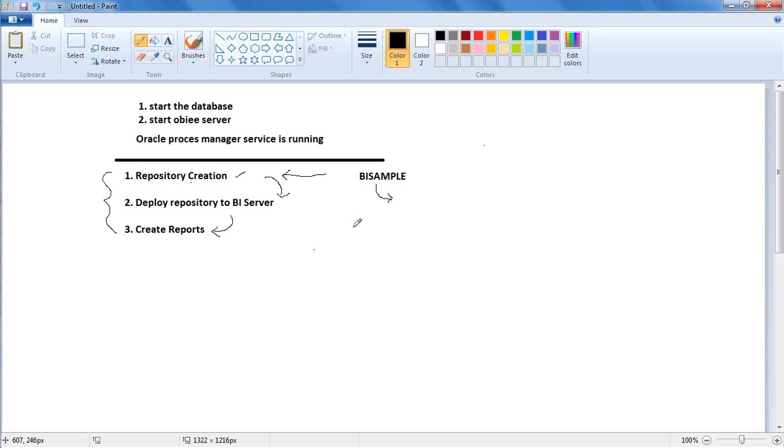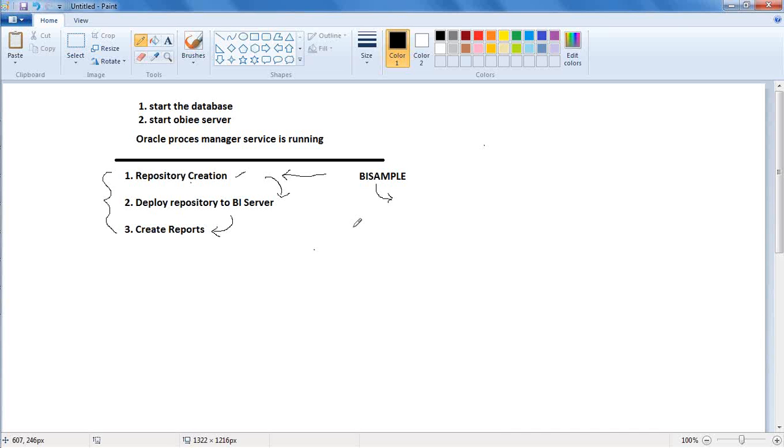Why is this particular kind of user available in the database? Because when you install that database, if you want to work with the database or learn the database, you simply log into Scott and do some queries and learn or use the database. So to test and to use the database functionality, we use the Scott user. But again, the Scott user is a simple user with a simple set of tables, for the basic usage of the database.